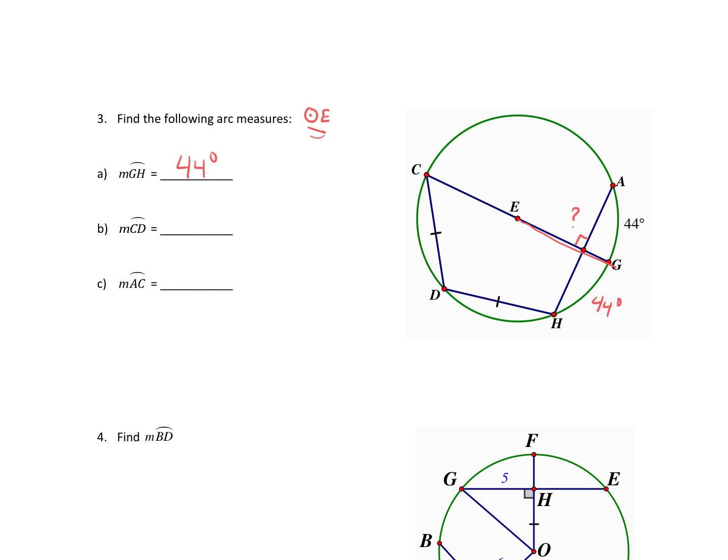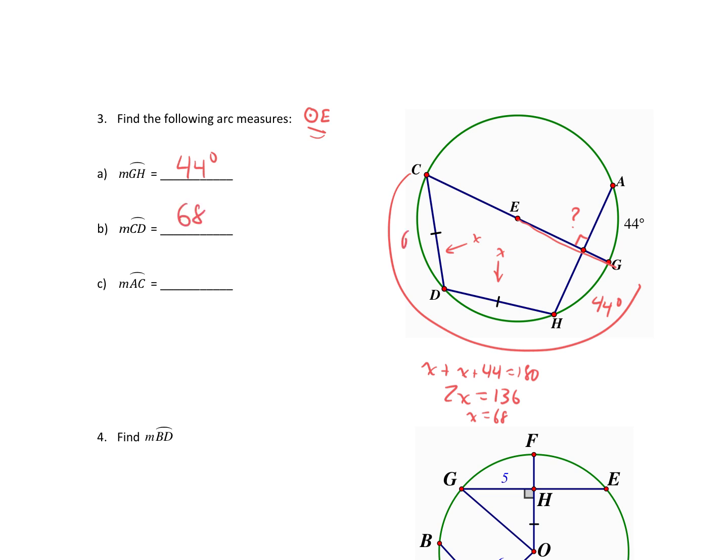These other things then are cut in half, or those are equal, and they are part of the rest of this semicircle. So this stuff in here adds up with, if I call those x, I know that x plus 44 is 180. So 2x is 136, x is 68. So CD is 68. That one's 68. And AC, oh, that's interesting. What is AC? That's kind of crazy. AC, wouldn't that have to be the same as DC? Or sorry, HC? I think that's the same as HC.